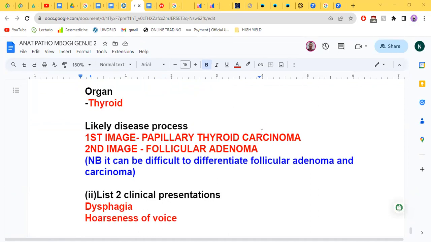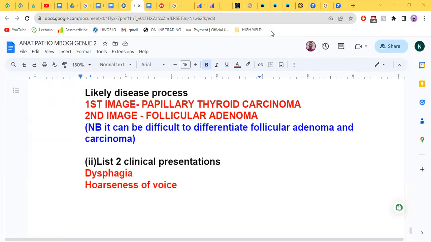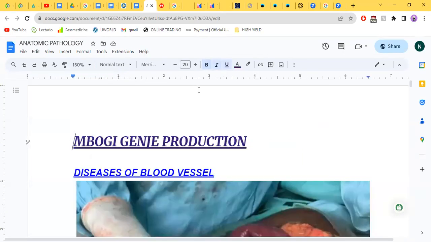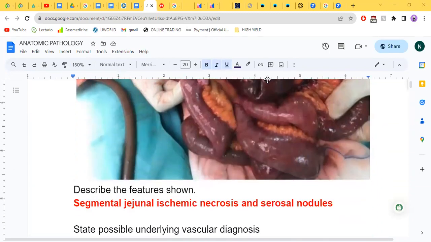I think we're done with the specimens that I had for today, and I think we are doing well. We've covered a lot of work on specimens so far. We started by describing terms that can help us, the sizes, the cystic terms, the colors, and all that. So the PDF will be sent to you and you can revise. Now, I wanted us to do some MCQs, but maybe we can just finish up on specimens. I have another paper.